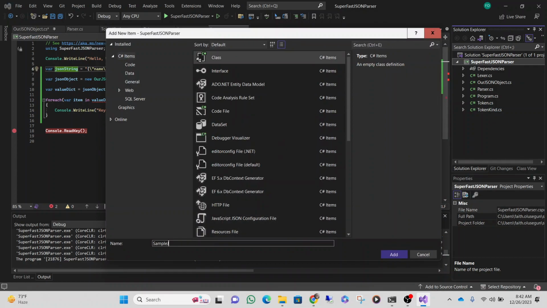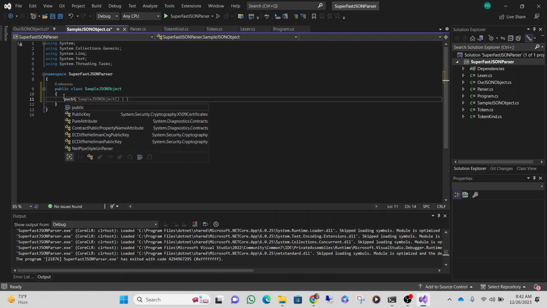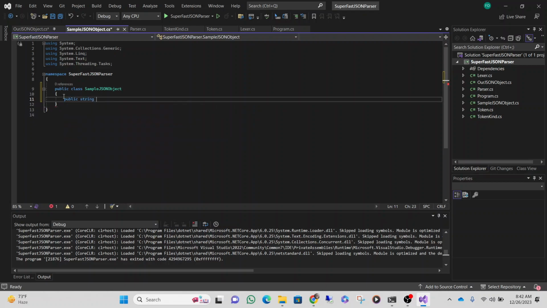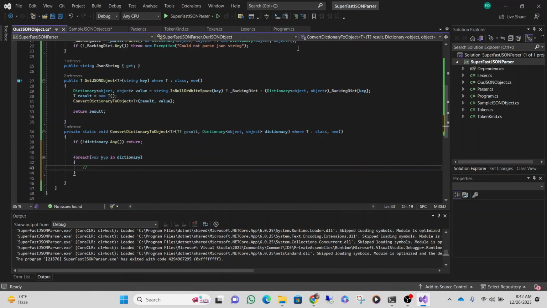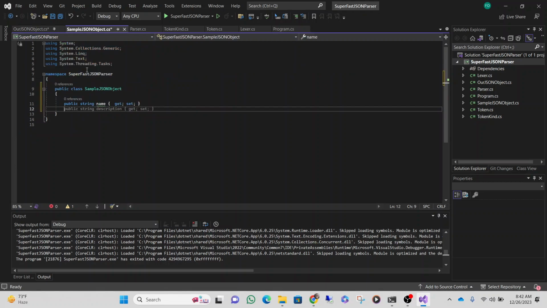Sample JSON object. So let's say it's public, and let's say it has a public string name. Okay, and what else is there? It has a boolean. It's active. Actually, I can bring this open here.